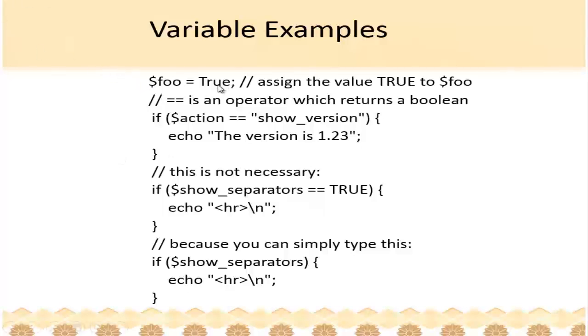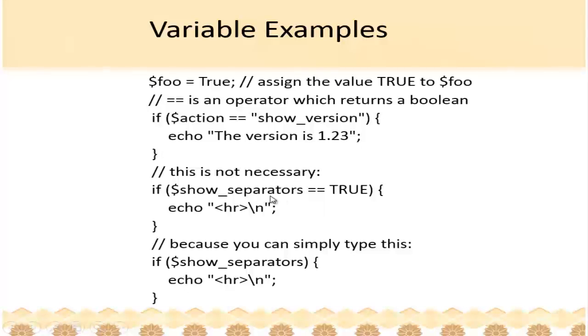If who is assigned a value true, you can start comparing it with the equal operator. And if the variable is a Boolean type, like all the other programming languages, there is no need to do the comparison like this one. Sometimes people really use this one. It's not really required. If the show separator is a Boolean value, you can just use that itself in the condition. There is no need for you to put one more equality sign, because even after the comparison, the answer will be either true or false.